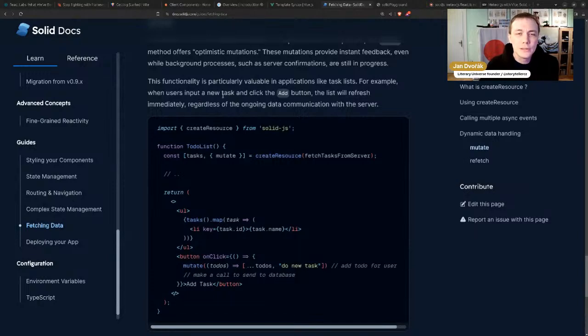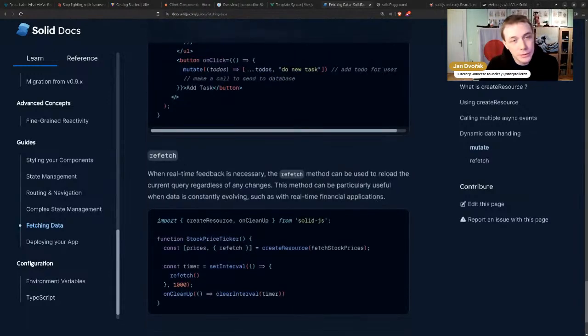Okay. Oh, I see. So if you add a new task and use the mutate, it will then refetch the data. And we also have here the refetch.